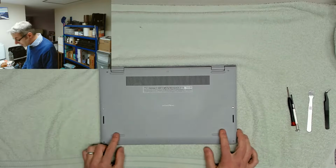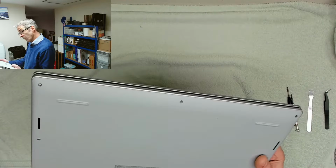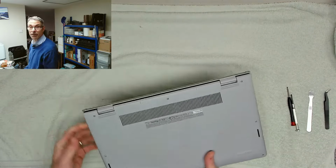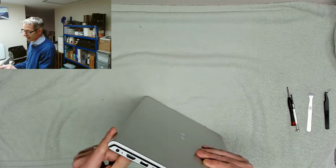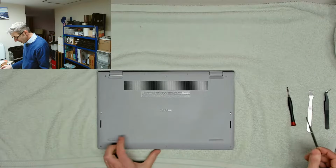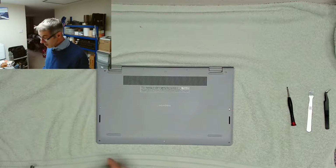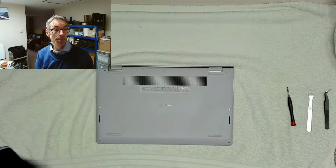These Dell Inspirons, this is a 15-inch model number 3515. It's the one where the hinge goes around the back and raises the back up a little bit. These are renowned for it, so we've done a few of these this week. So let's now go ahead and see if we can get into it.